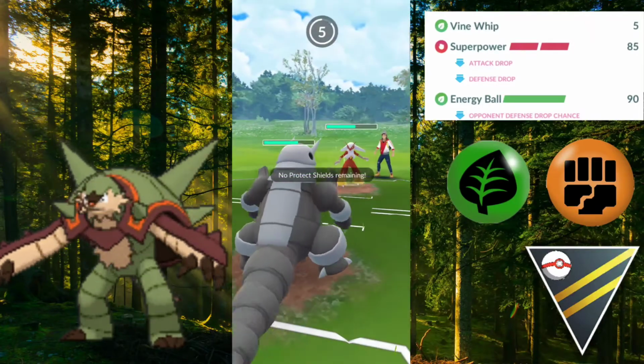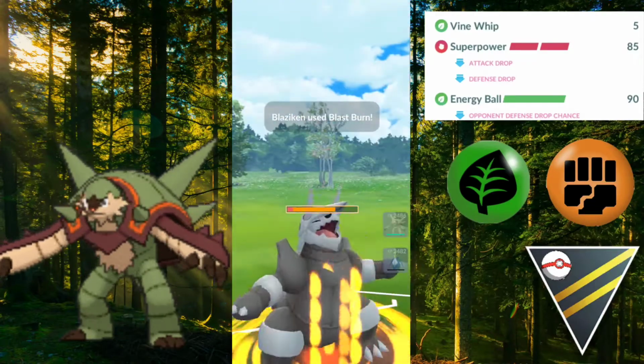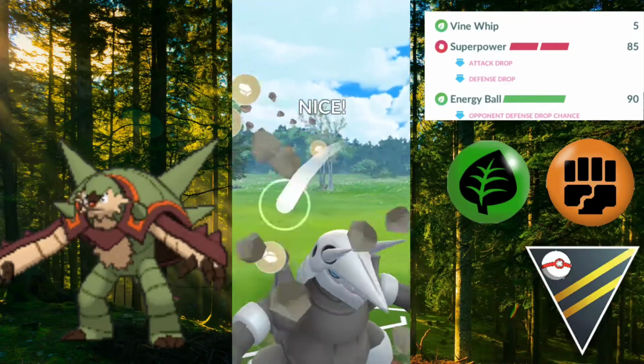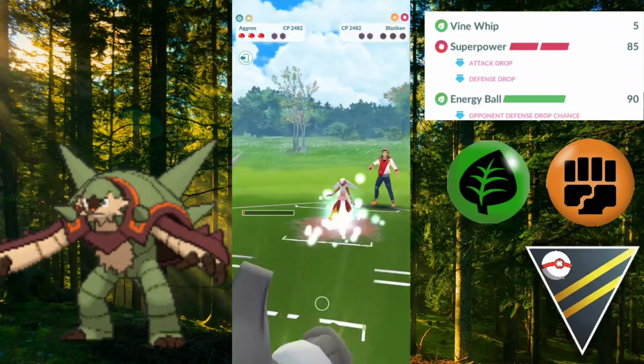So we got to use Chestnaught to sack at this point. Blaze Kick will survive, but it's a Blast Burn. We barely survive. Do get to this Stone Edge, and because Blaziken is neutral, this will be taking him out. Fighting resists and Fire take super effective. Goodbye Blaziken, good game.